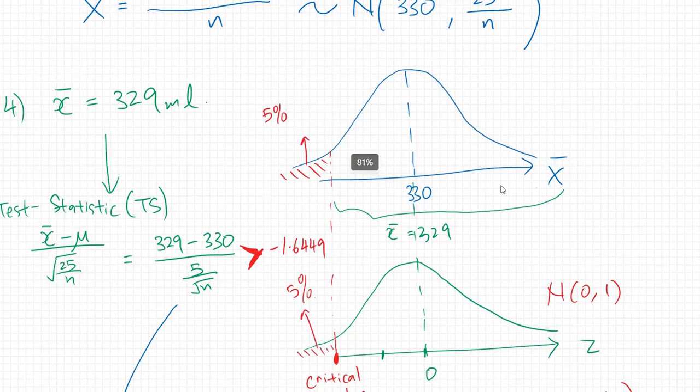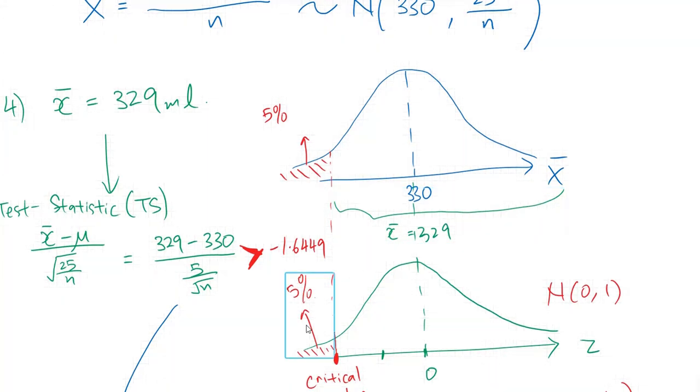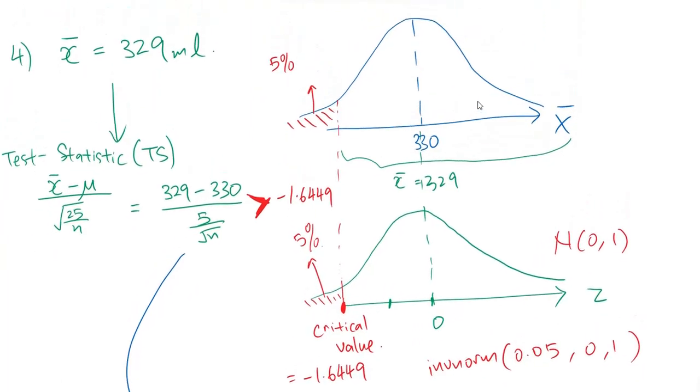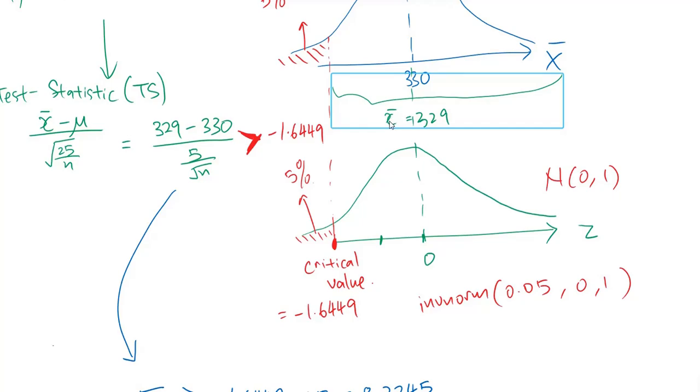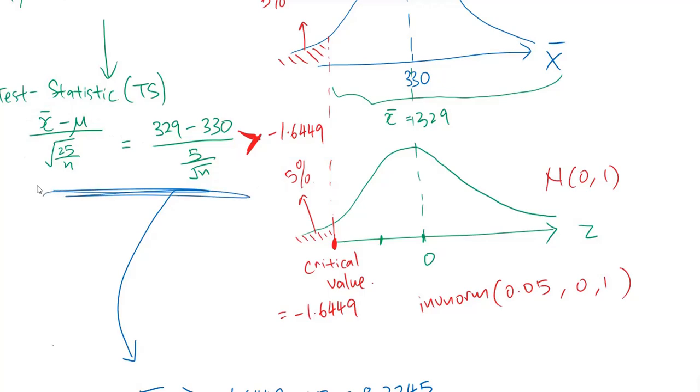So how to use this information to solve for n is that we can convert my X bar graph to a Z graph. The Z graph is your standard normal graph, which is normal distribution mean 0, standard deviation 1. The good thing about this standardizing method is that you will be able to find out where X bar is in the Z graph using this formula over here. This formula will find the test statistics, which is this point over here. And we will be able to form an inequality by comparing with the critical value, this point here.